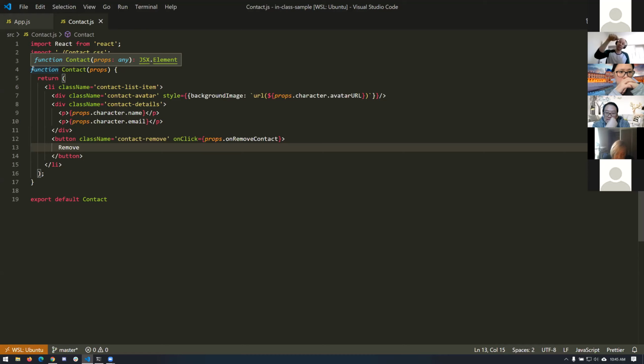Instead, what we're doing is we have access to this entire object, props.character, which is the contact object. I called it character. I don't know why I called it character. It should have been called contact.